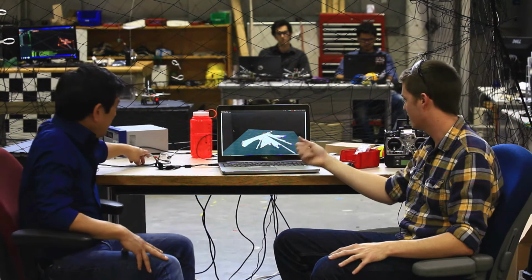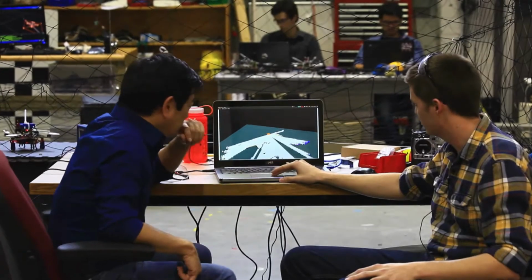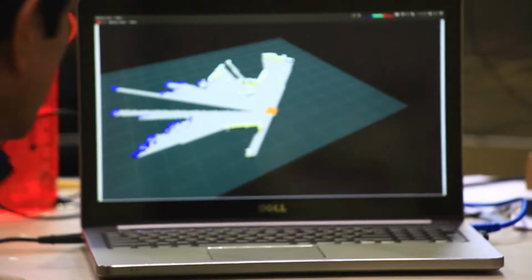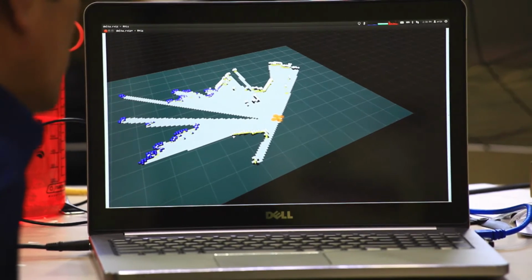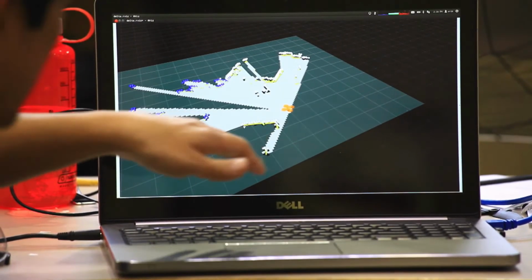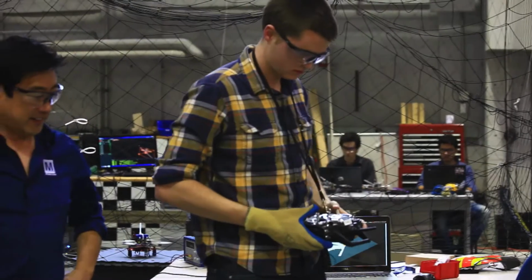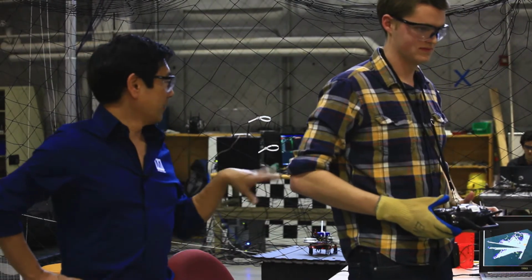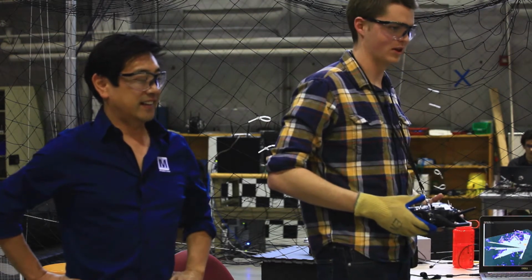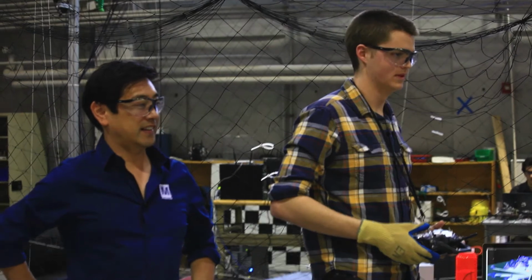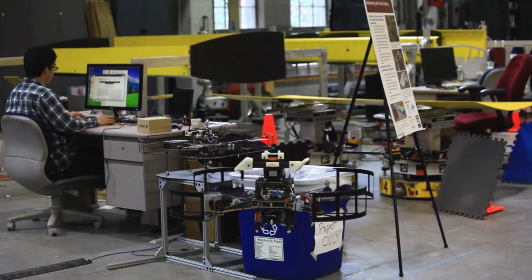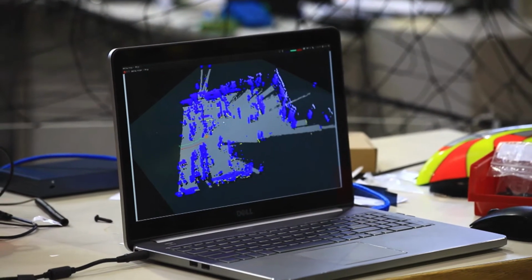Sure, yeah. So on the screen here, I have the robot. It's sort of a visualization of the robot and its current environment that it sees. This is all that it can see from the laser scanner, and you'll see that once I lift it off, it begins to populate the scene. So this is where we are right now. Is that right? Yep, that's correct. Oh, wow. I can see your map changing in real time. That's right. So I can fly it forward. Yeah, it's getting more and more detail. And if I turn around, you'll see it start to see stuff. In fact, you'll even see where we are on the map.